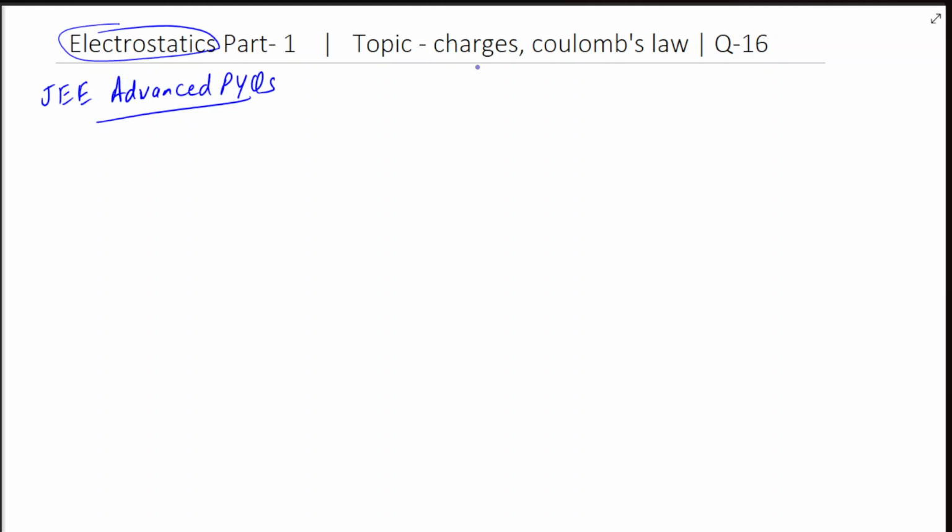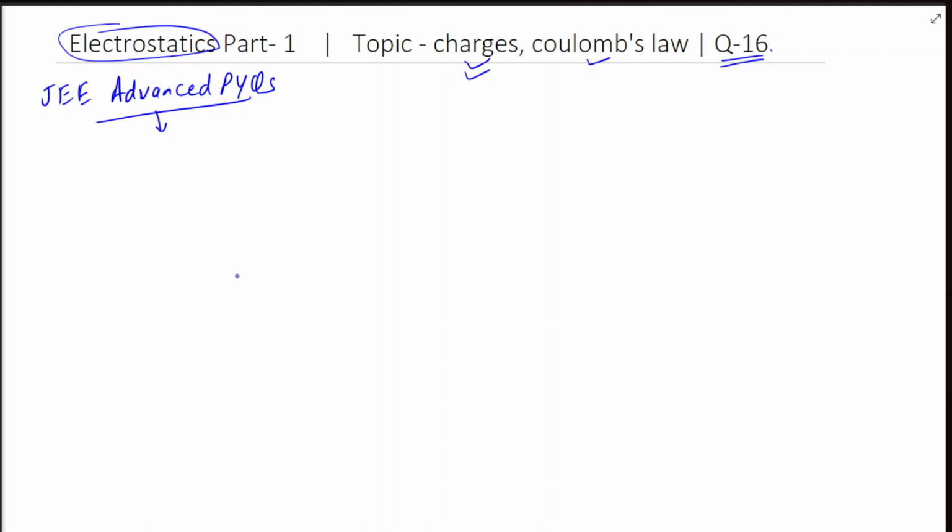So today's topic is charges, conservation of charges, right? We have studied Coulomb's law, right? So these will be primary topics. Of course, in JEE Advanced, multiple topics will come in the questions of our chapter, so we have to consider that too. You will see there are questions from surface tension, SHM, etc. So let's start. Today we are going to discuss 16 PYQs.